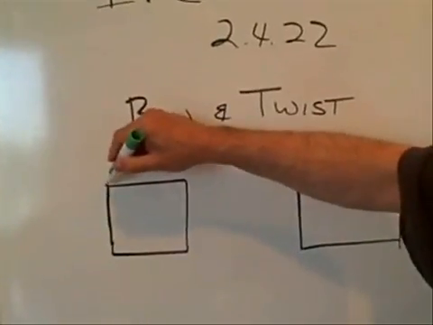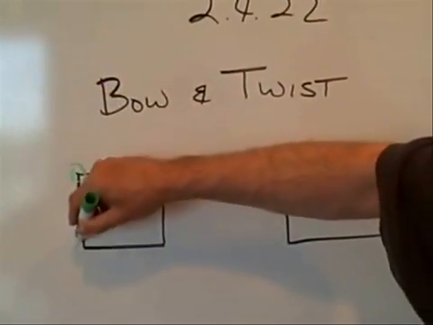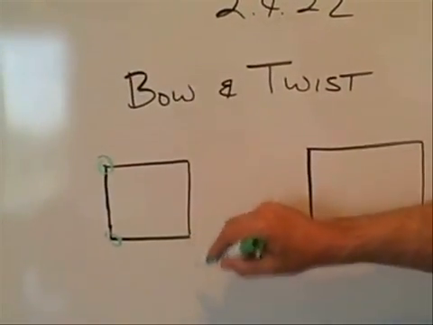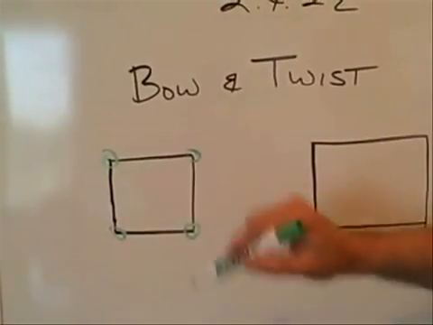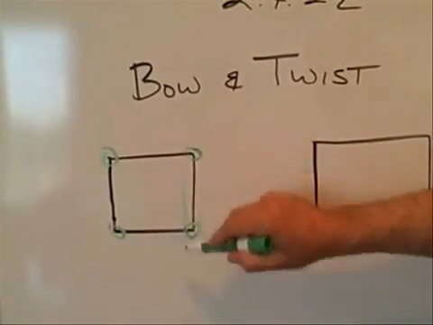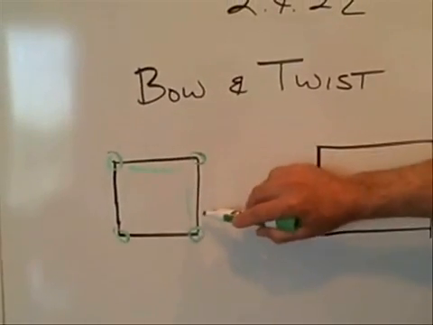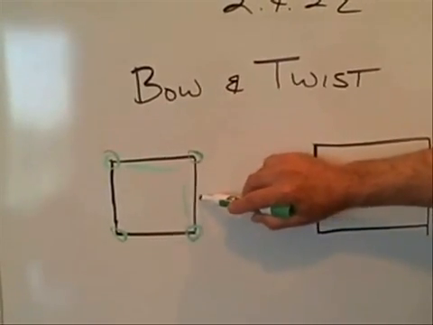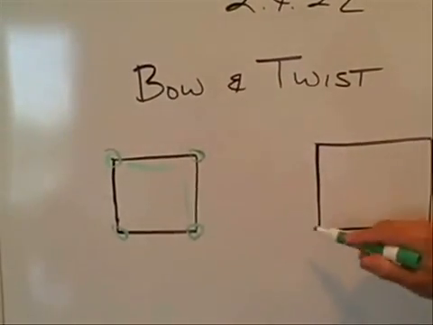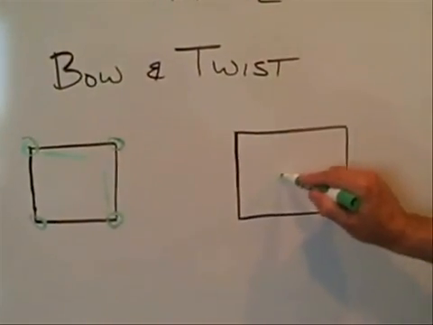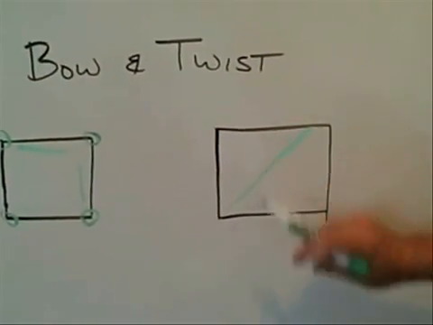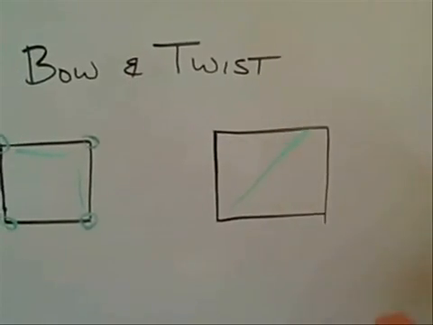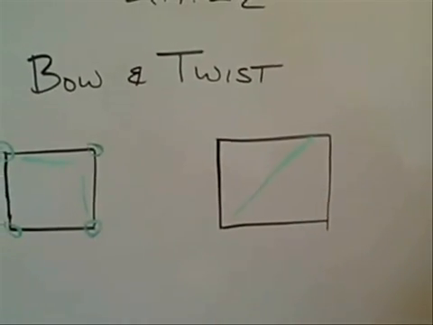A bowed circuit board is one that has its corners that can sit flat on a reference plane, and I'll show you an example in a minute on the table. You're going to be measuring this dimension and this dimension. Most of the time the bow will be bent up here. On a twisted board, you're looking for deflection or bow in the diagonal direction. So twist is really bow in the diagonal. So let's move over to the table and we can show you some examples.